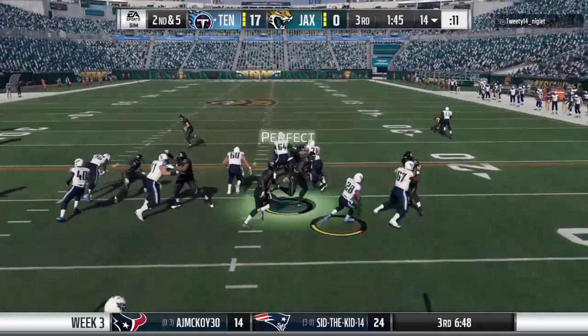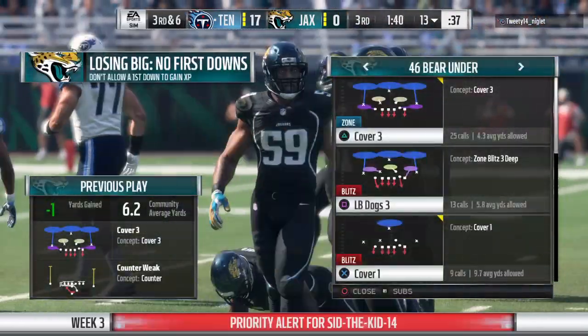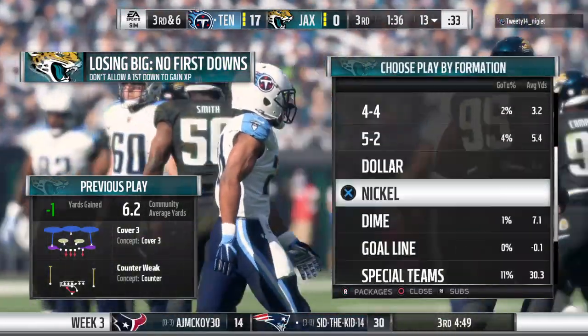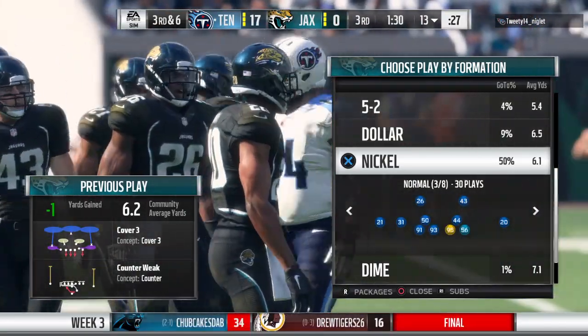They go again with Muhammad, and he'll lose yardage on this one back to the 13. It'll be a loss of 1, and just like that, it's 3rd down. Well, forget about finding a lane there. He barely had time to look up before he was planted in the backfield. Probably fortunate he was able to hold on to the football.